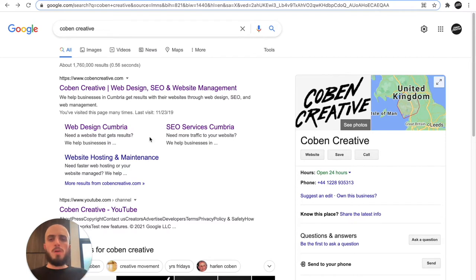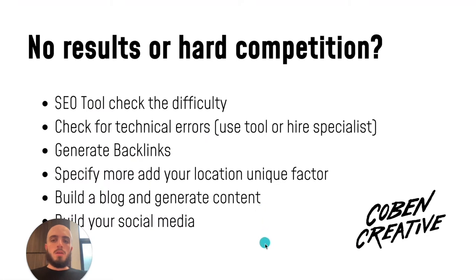At the end of the day, Google looks for genuine websites that read well and are good. If you generate a better user experience, Google is going to rank your website higher. If you're not getting results from that, 90% of people — if your name is unique enough — will get results just by doing that. You will rank for your brand name because people are searching for you. When they click on your site, Google will see people spending plenty of time there because they found the right result. It's all about search intent. If people are searching for you to find you, Google will realize that and give you a boost in search rankings and put you at number one.